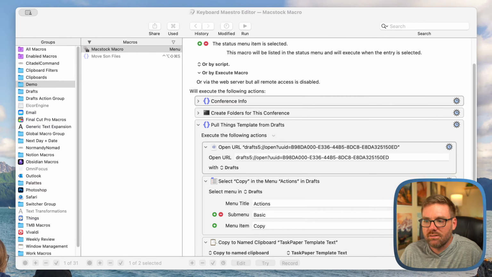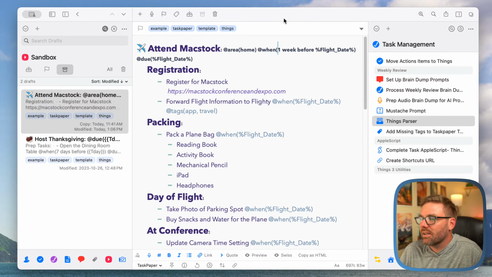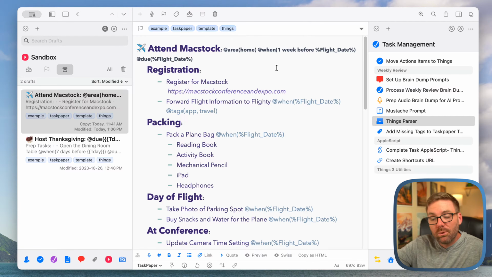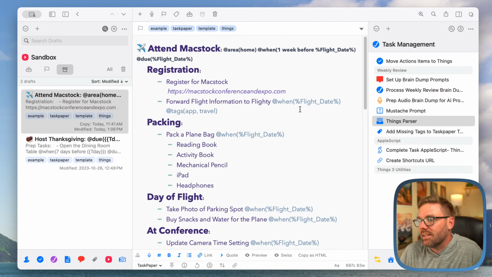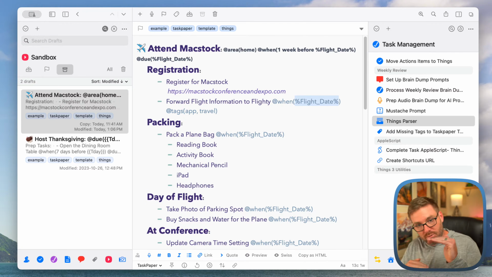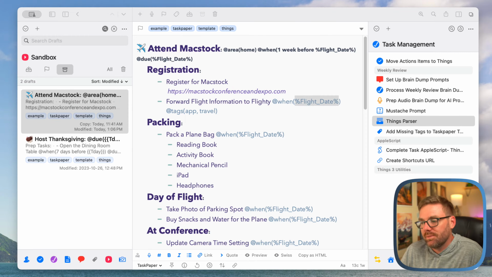Sorry, my screen sharing isn't jumping from app to app like I expected. So it's going to pull this template, and then it's going to look for the variables, and then add those variables in, and then make a project in Things.